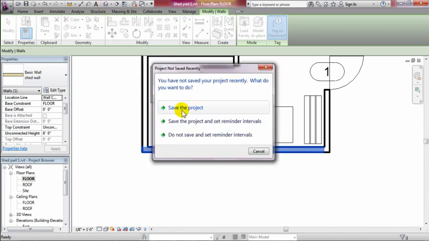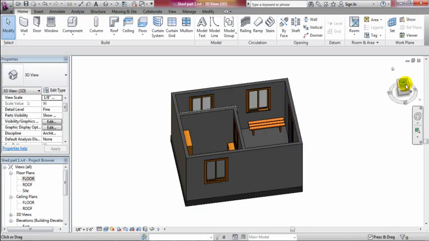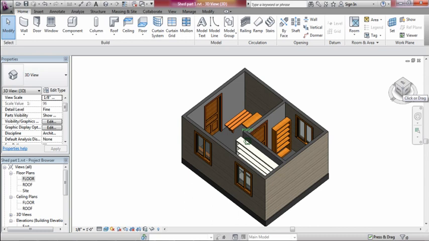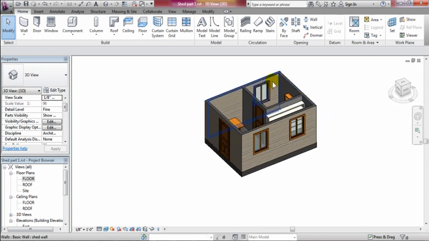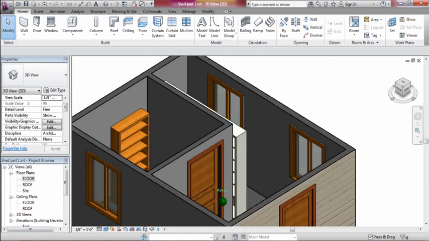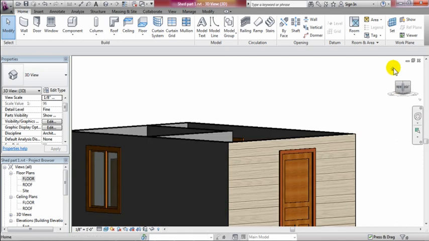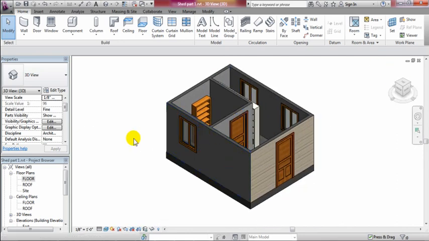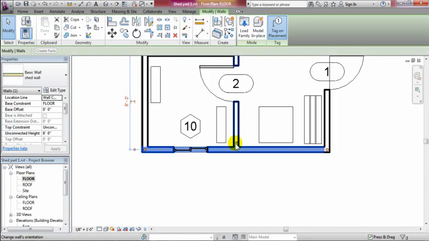If I go back into my 3D view, I'm going to go ahead and save my project. You should see saving your project every few minutes. Look at this wall in here, see? The interior wall here is now my clapboard on the outside, and the wall on this side does not look right, it's gray. And so if that ever happens to you, then you need to flip the way that the wall looks. I'm going to go to my floor plan again, click this wall, click this little arrow here, and flip it around so it's going the other direction.